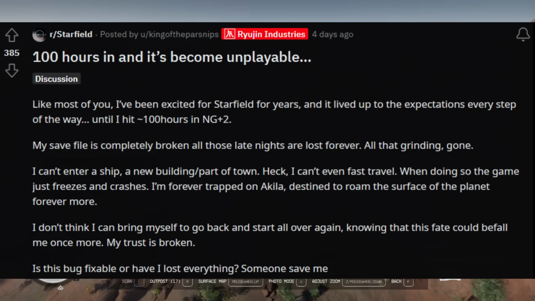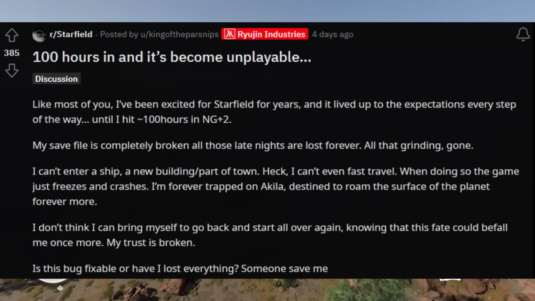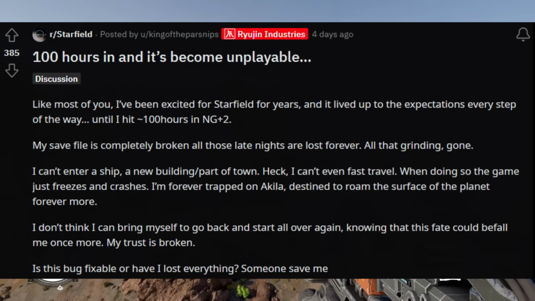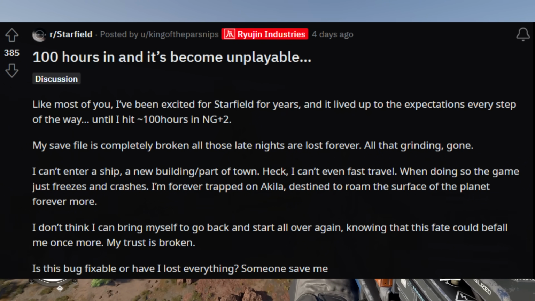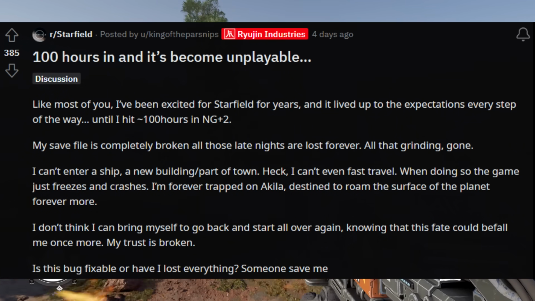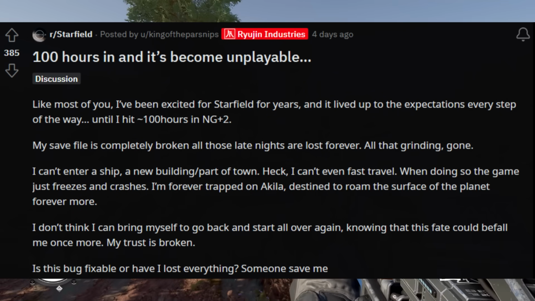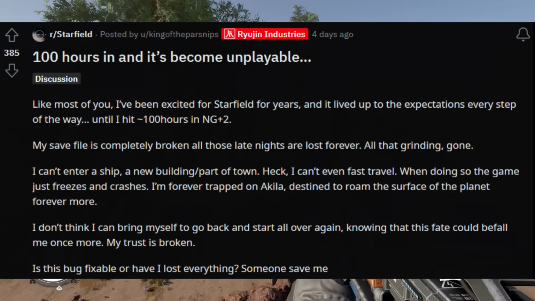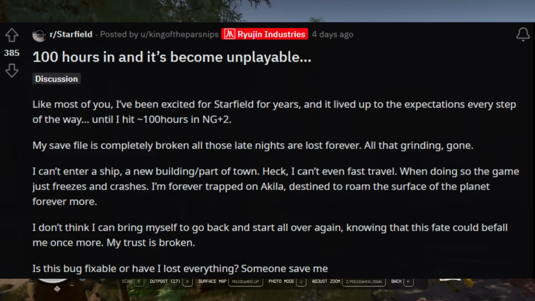Like most of you, I've been excited for Starfield for years and it lived up to the expectations every step of the way until I hit 100 hours in New Game Plus 2. My save file is completely broken, all those late nights are lost forever. All that grinding, gone. I can't enter a ship, a new building / part of the town. I'm forever trapped on Aquila, destined to roam the surface of the planet forevermore. I don't think I can bring myself to go back and start all over again. Knowing that this fate could befall me once more, my trust is broken. Is this bug fixable or have I lost everything? Someone save me.